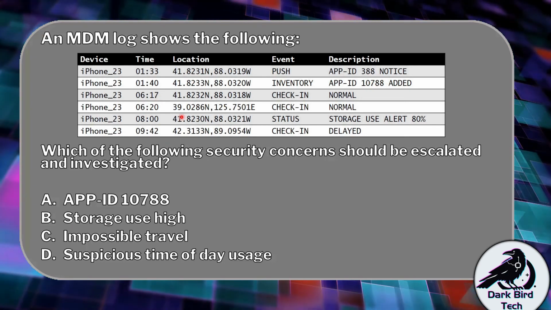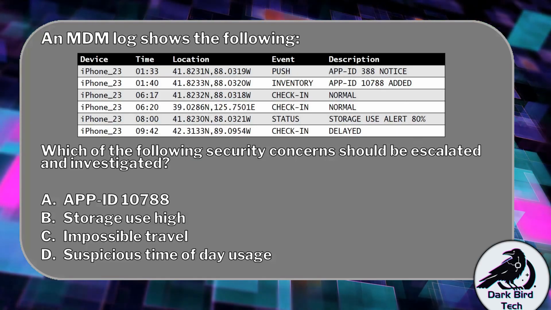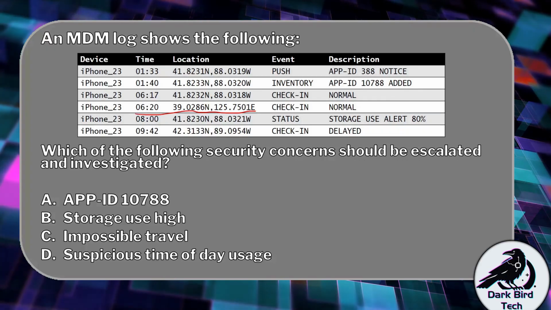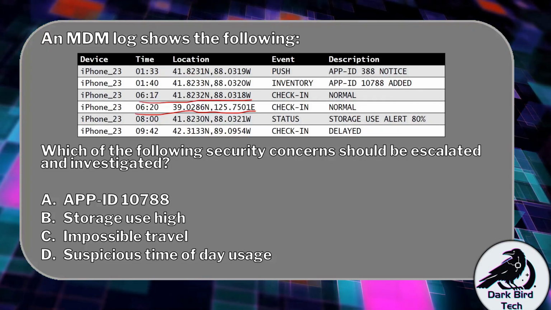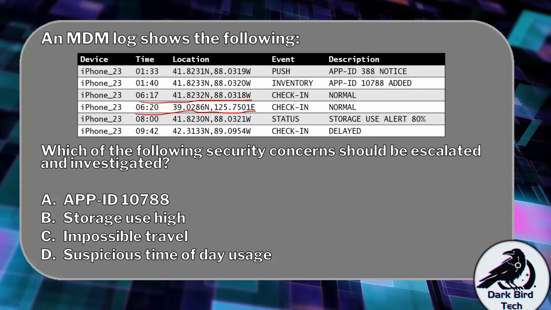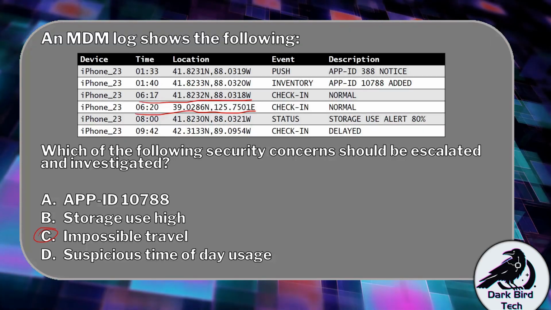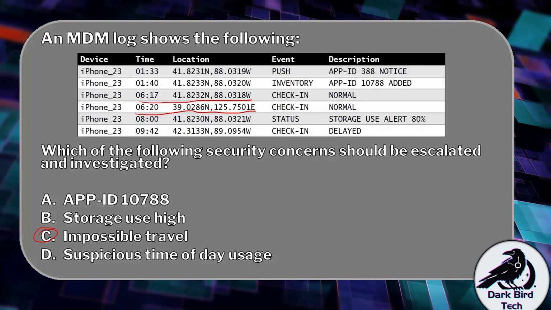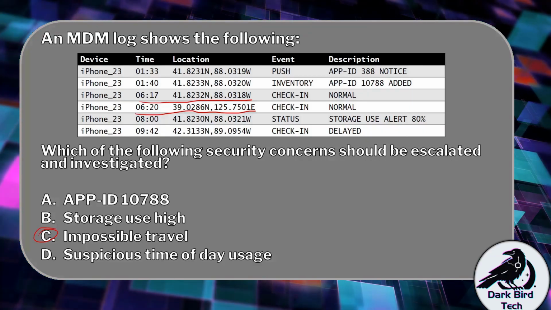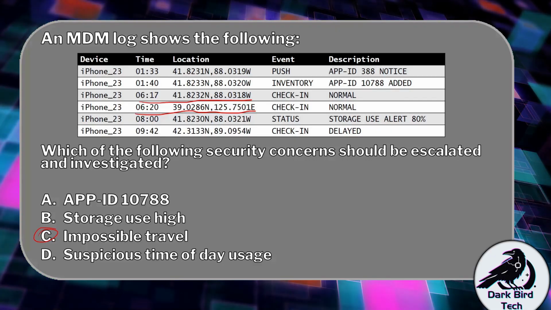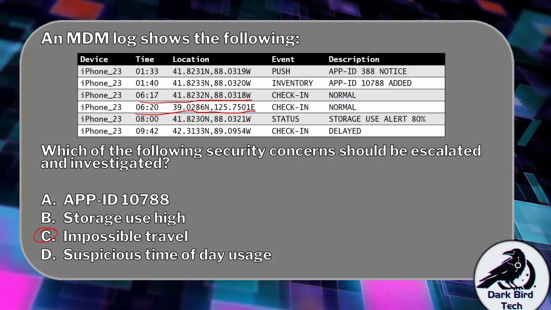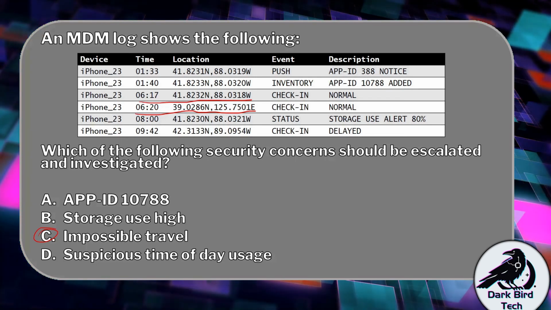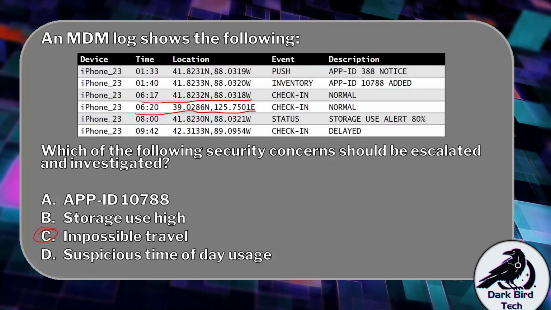Nah, I'm sorry, that's too much. That is too suspicious for me. Looking at that location versus that time and location, that is not doable. That is not human. So something's up there. Somehow, somebody managed to spoof this device, but we picked up on the location still. Now, probably what we should go and do as a further follow-up would be to go and see where that is and find out if it's a suspicious thing or not. But obviously you're not going to be able to do that in the exams, you definitely know that's something to look into.